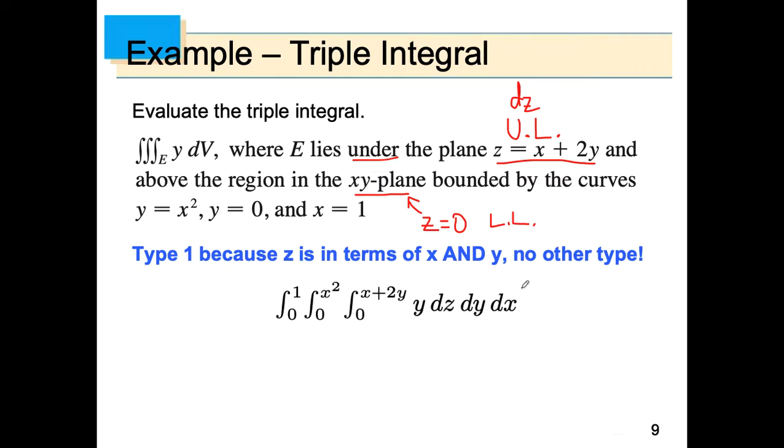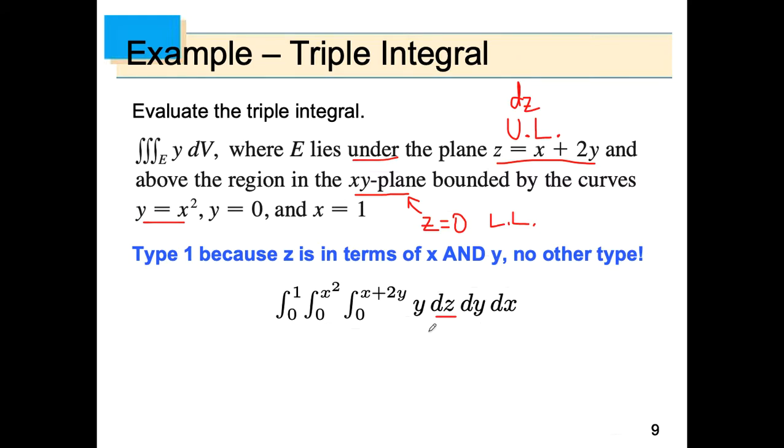So as you can see here in my integral, my lower limit is 0, which is z equals 0, and my upper limit is the plane that I just described previously. And once again, notice that dz is inside. It's the first differential. And again, we're starting at the floor and we're going up to this parabola. Okay? And then finally, with my x values at the end here, we're starting again at 0 and going up to a maximum value of 1 for x.